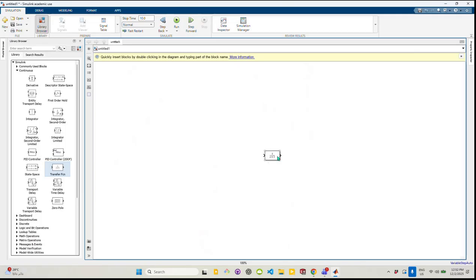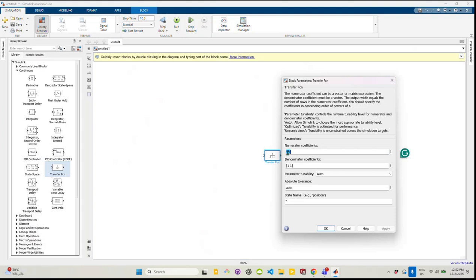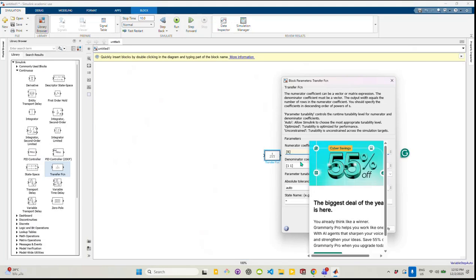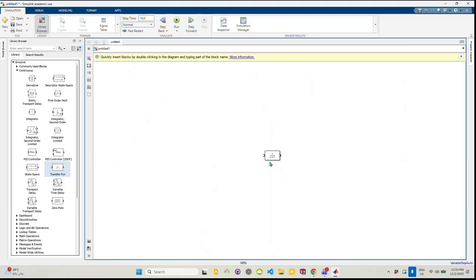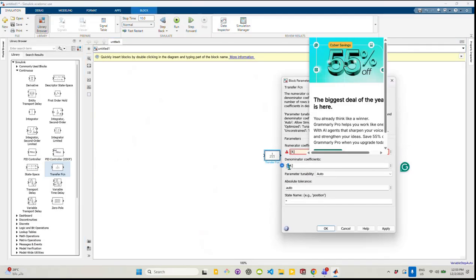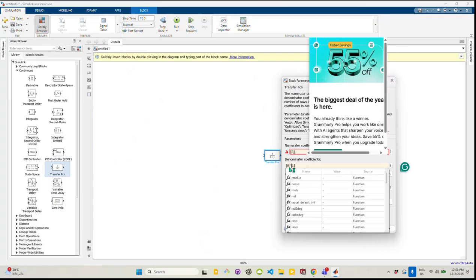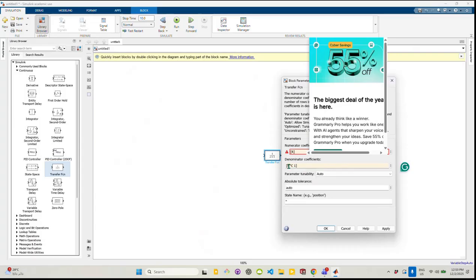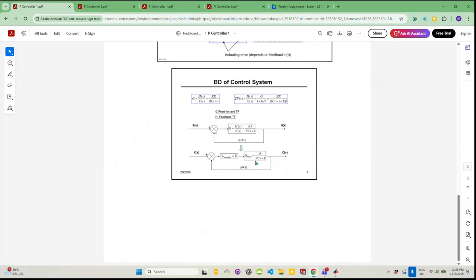Okay, anyway. So we double click on this. Okay, and over here we know that on the numerator side it's R. So I'm going to write down R over here. And over here we have R multiplied by C. And this is 1. So this is written in the vector form. So we have R and C multiplied together, as we can see over here.